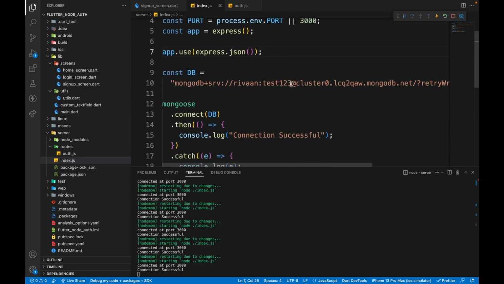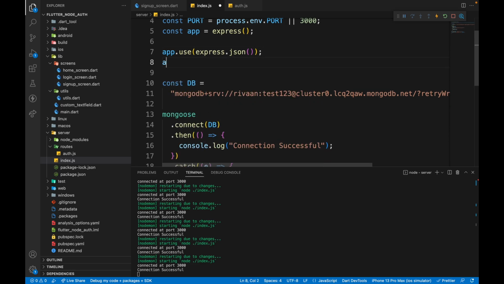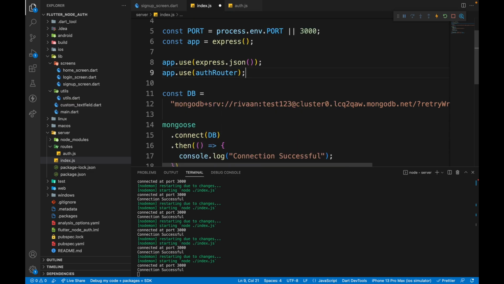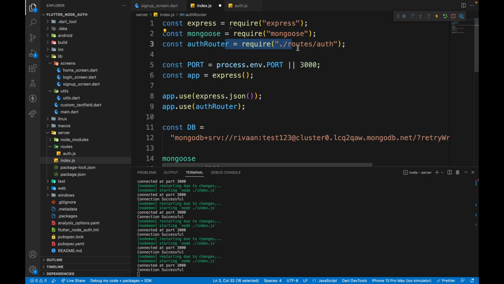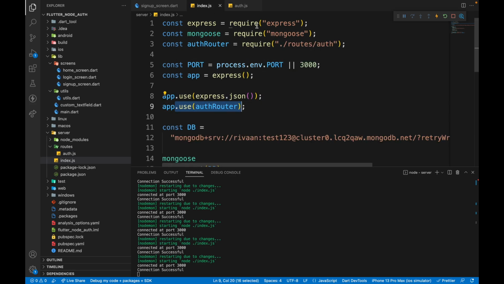Here, instead of writing our routes manually over here like app.get, what we're going to use is app.use and then pass in auth router. Here we are also going to import it from routes/auth and then just save it. It just makes our code neater so that everything is not just stuck in just one file. Auth will be done in auth file, and other functionality of your app can be added in different other files and used similarly like this.